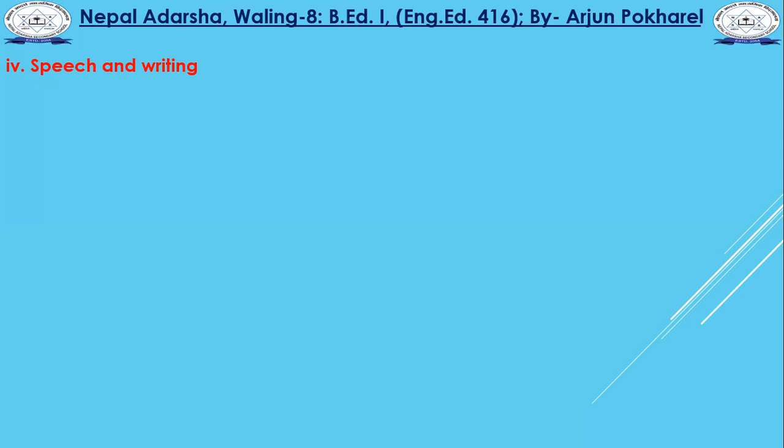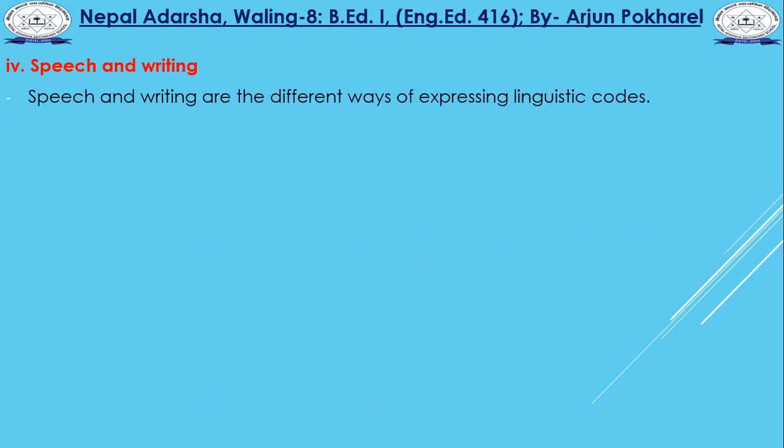We'll discuss the relationship between speech and writing. What kind of relationship is there between speech and writing, and why is speech primary to writing, and why is writing the imperfect imitation of speech? These ideas we'll discuss here in the dichotomy, the opposing view, speech and writing. So now I'd like you to be ready to learn.